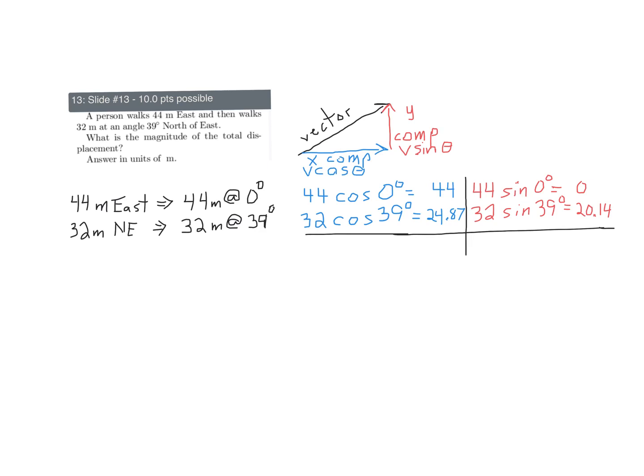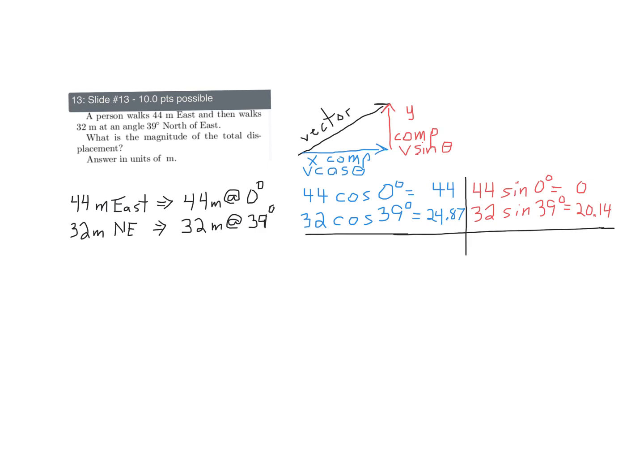Since we're dealing with triangles and angles, we're going to have to do SOHCAHTOA. We're going to have to do a little bit of trig, but it's not too bad. Anytime we're trying to find the x component, we take our vector and multiply by the cosine of the angle. So for the first vector, 44 cosine of 0 gives us just 44, because it's purely horizontal. 44 sine of 0 would give us 0. So anytime we're looking for the vertical, the up and down component, we'll use the sine of the angle.